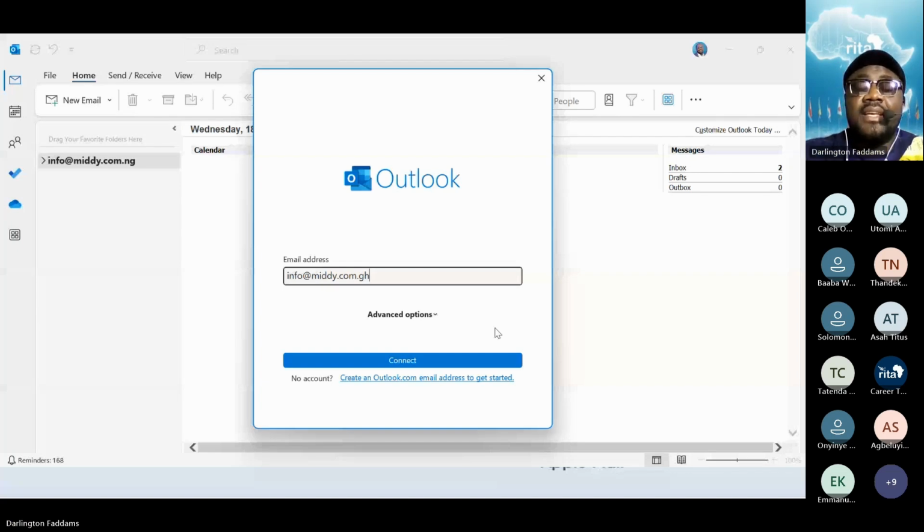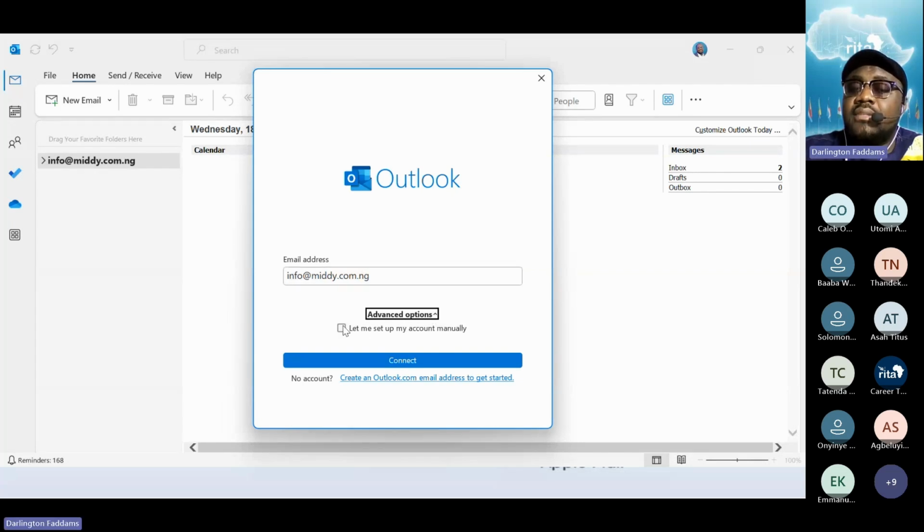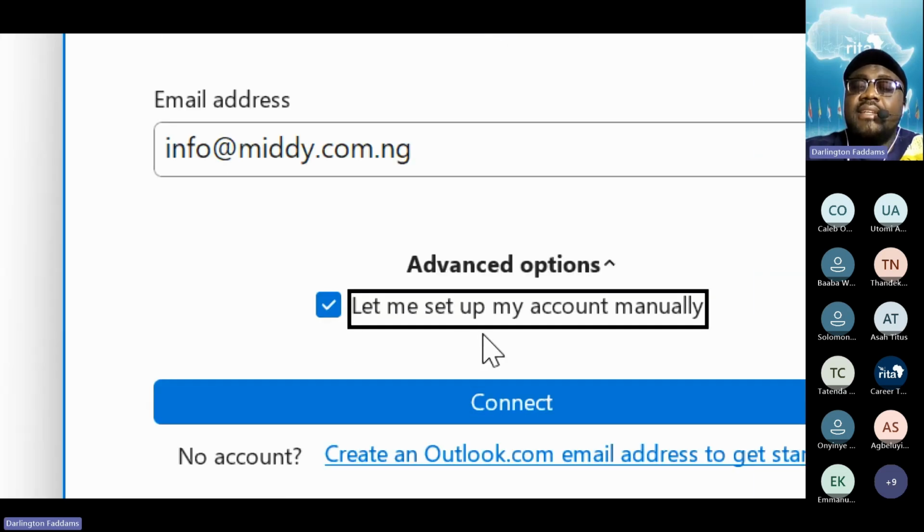.ng, sorry. So once you click next, you may be asked to provide a password, and that's it. That is done to give a higher level of abstraction for non-tech people. For tech people, especially in training, you need to know what happens at the low level, okay? So I'm going to click on advanced options and tell Outlook that I want to do this manually. So once I click here, I'm telling Outlook, let me set up my account manually. Let me do that myself.